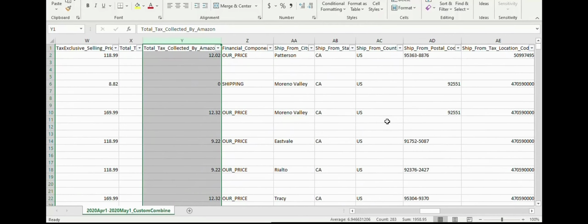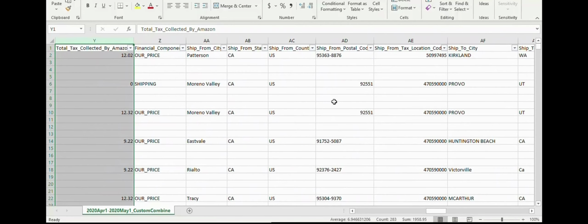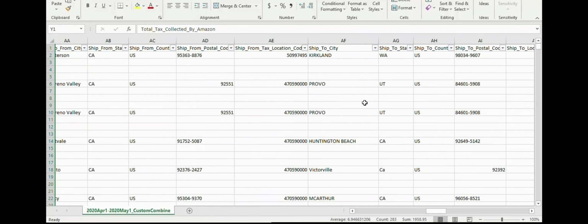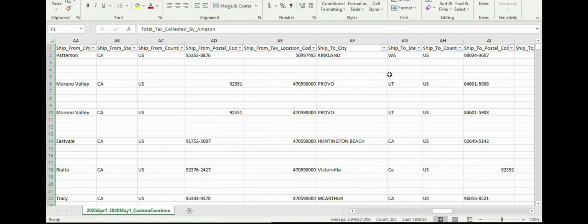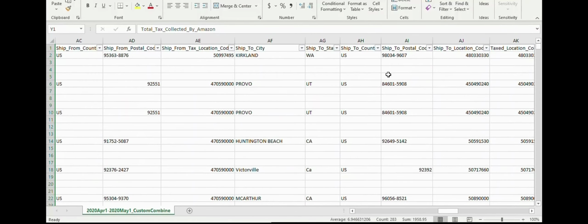The next part is about where your inventory is shipped from and where it's shipping to. This is the customer's information. This is the important part: ship to city, ship to state, ship to country, postal code. All of these are really important for sales tax remittance because this determines the rate. A lot of the time with interstate commerce, it's where the customers are that determines what rate you should tax.